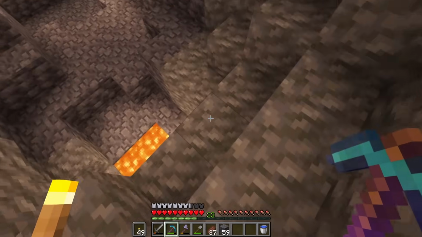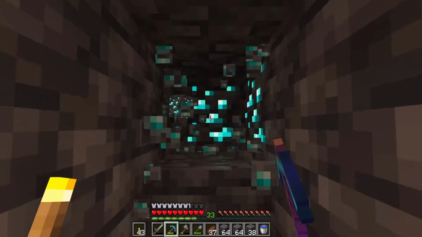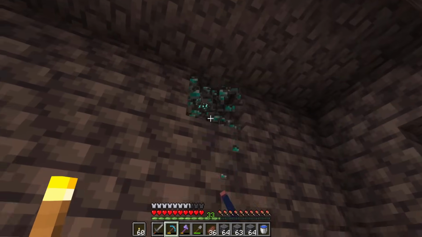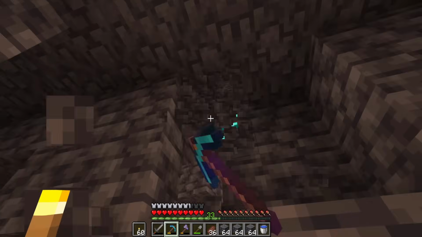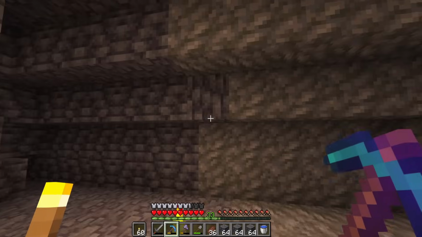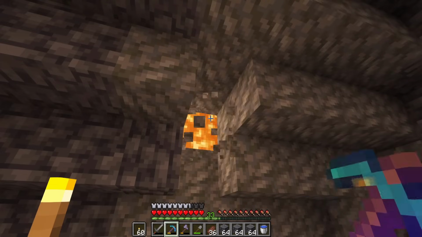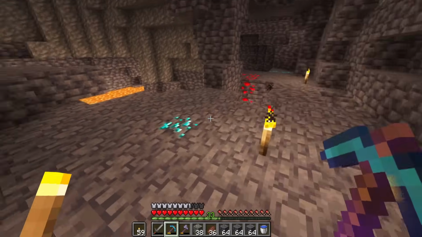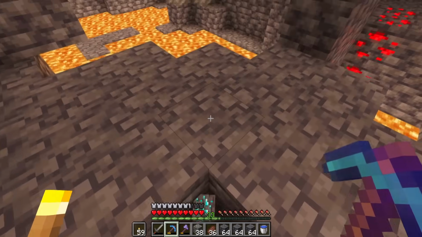And once we get a fortune pick, we can mine all of the ore and more diamonds. And it's a lot of diamonds. I went into this random cave system and there are so many diamonds, but it's also super scary in here. Like, I mined into this wall and then lava came out and it was so scary. Now that I have so many diamonds, I actually have something to lose, which makes this even scarier.